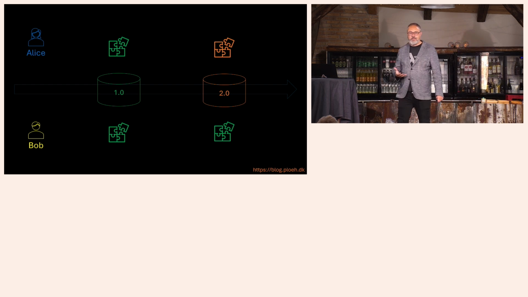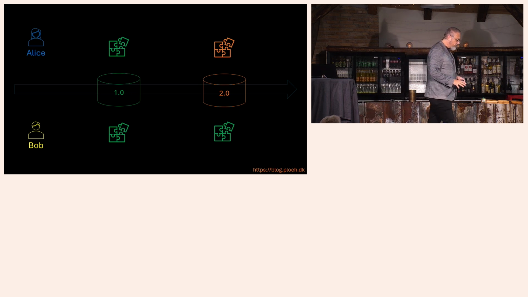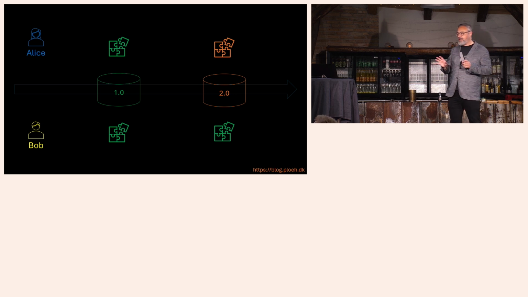And then I'm going to ask you, which definition of the database is the truth? I would claim that it's not the static types that represent the truth. It's the database that holds the truth. And I know that there are all kinds of processes you can take in order to alleviate this problem.